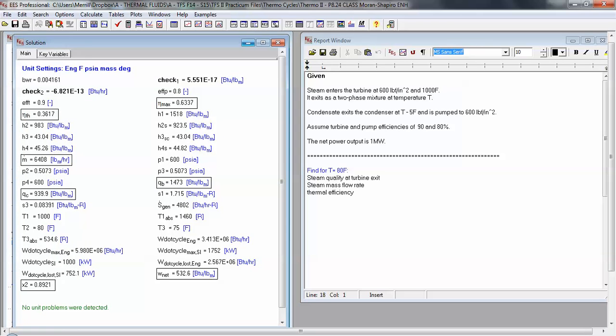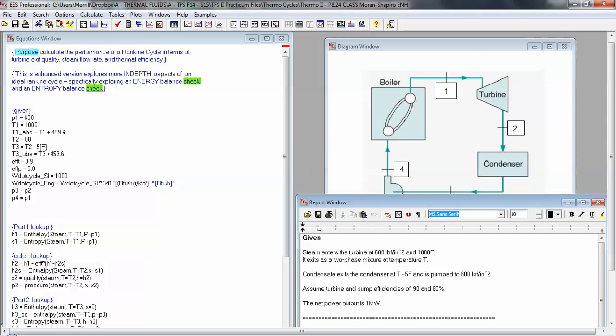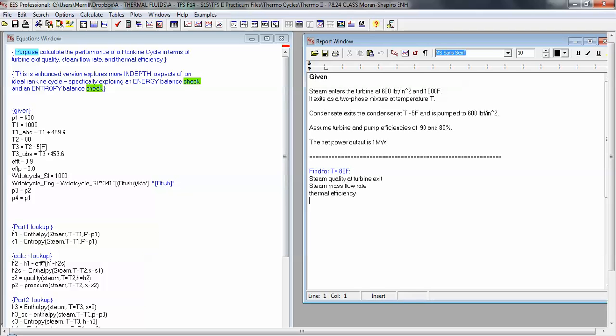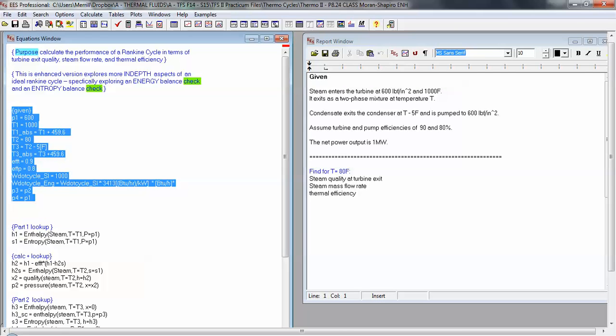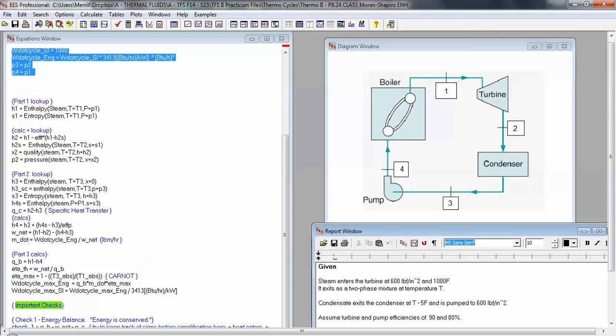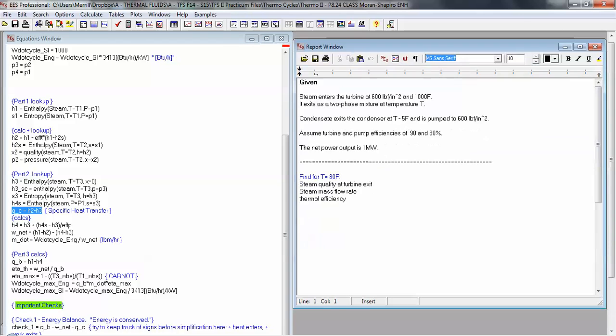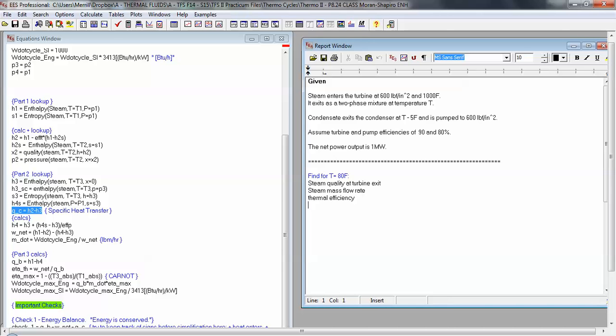In review, what you want to do is make sure that you take what is given on paper, take that which is given to you, and work out the equations for each component one by one. Move from paper to code. You want to clearly document everything that's given, and then walk systematically through each component one by one, entering equations for property, equations that take benefit of the efficiency definitions, and then finally take benefit of energy conservation equations.